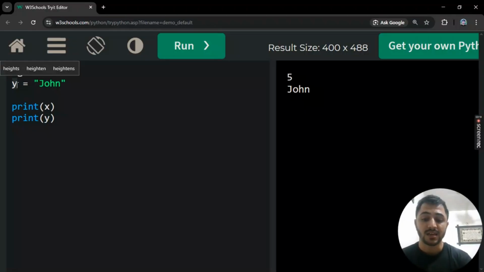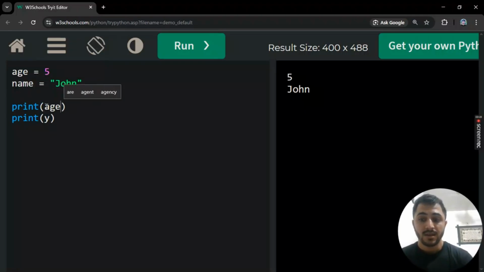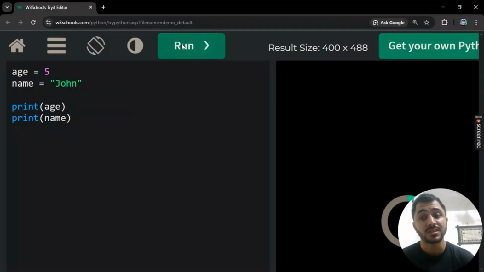Like in this case, if I give the variable the name name, it becomes more meaningful. Now when I call age and name, it's now meaningful for us what these things are. The 5 is our age and the name is John, so it's easier to understand. Further on we will be moving into the depth of this concept. So just for now, for your understanding, we can create variables like this.